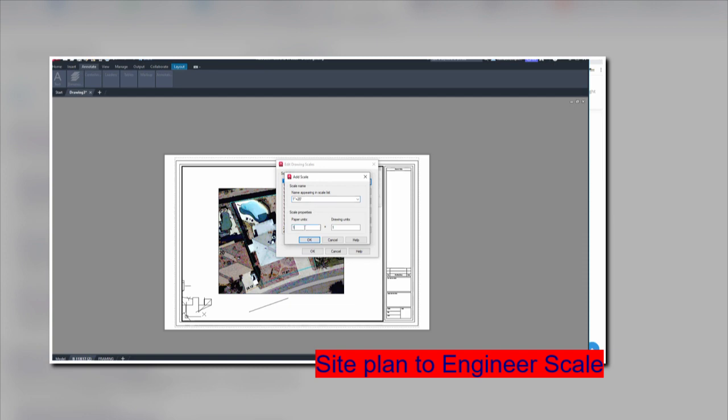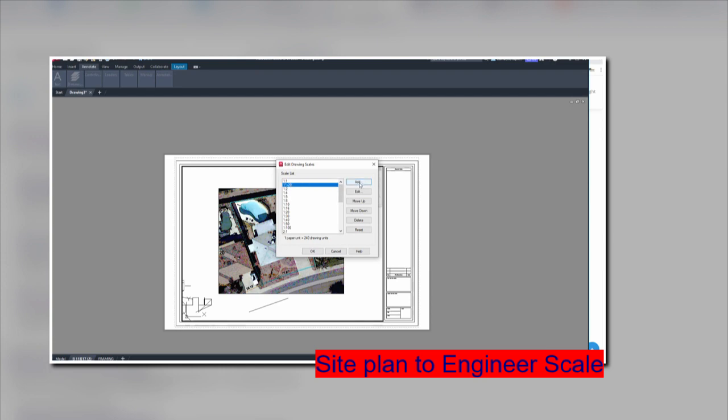So here's the thing that you need to do here: transfer this 20 to inches, so they're both the same. They have to be the same. That's why if you find other ones, they're kind of confusing about that. The main thing is they need to be the same. So 20 feet equals 240 inches. And you just click OK. And then that'll be an engineer right there.